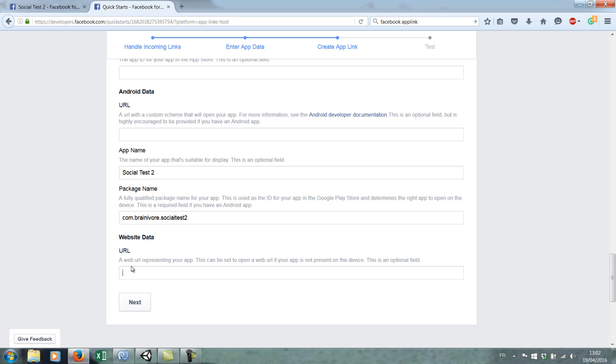Basically, what this link is going to do is check if we are on Android. It's going to check if the app is installed. If the app is installed, it's going to launch it. Then, if the app isn't installed, it's going to go on the Play Store page. On iPhone, it's going to be exactly the same. It's going to try to launch the app, or it will go onto the App Store page if the app isn't installed on the mobile device. And if it can't go for any reason into the Play Store or the App Store, you can type here a third option, a URL of your choice. I won't do that here, but you can if you want to.